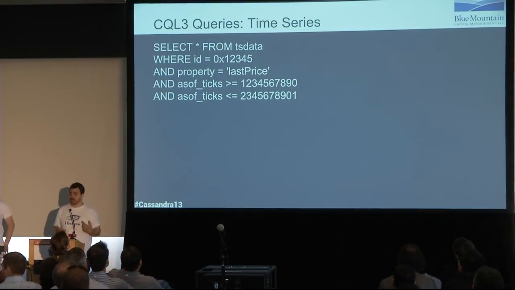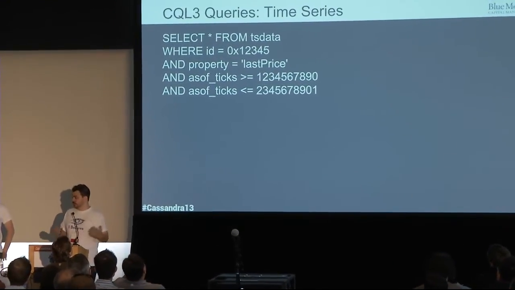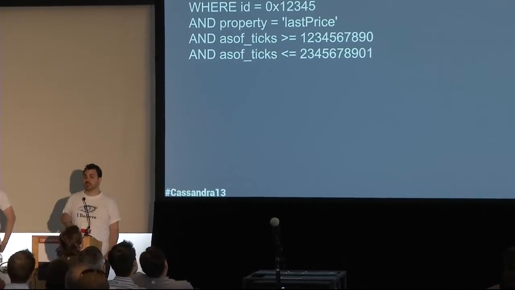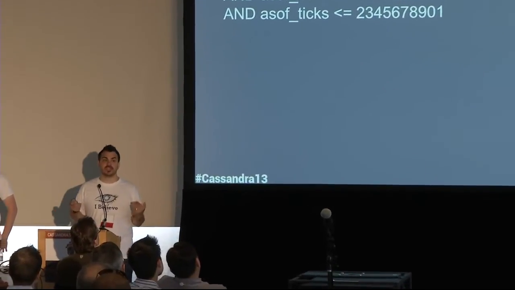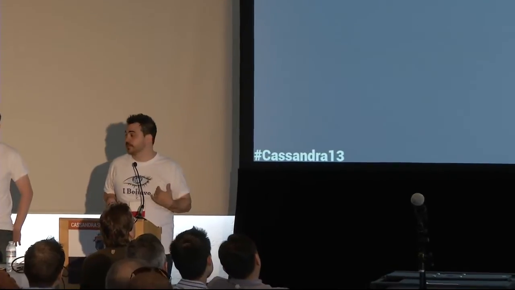So to do something like a time series query, it's very simple. You can just do select star from TS data with the ID and this property and the as of time between this and this, and you'll get each knowledge time. And for cross sections, it's similar. You give it a specific point in time. You give it a knowledge time cutoff, the last point before this knowledge time, and you get it with limit 1, and you just run this in parallel, right? So you send all these off in parallel into the cluster.